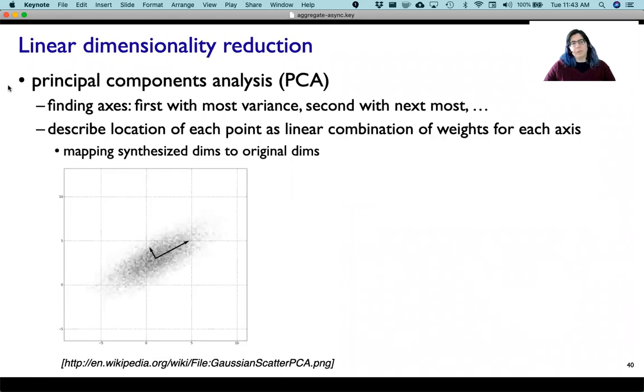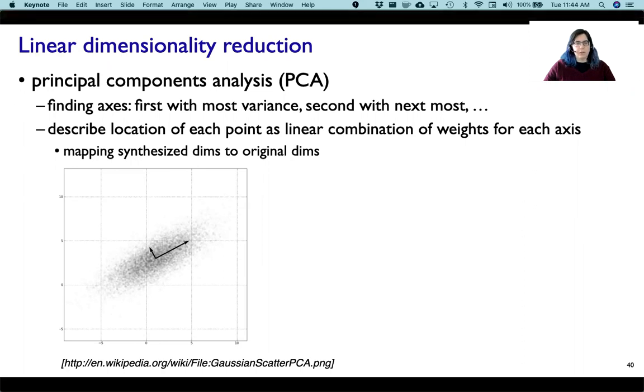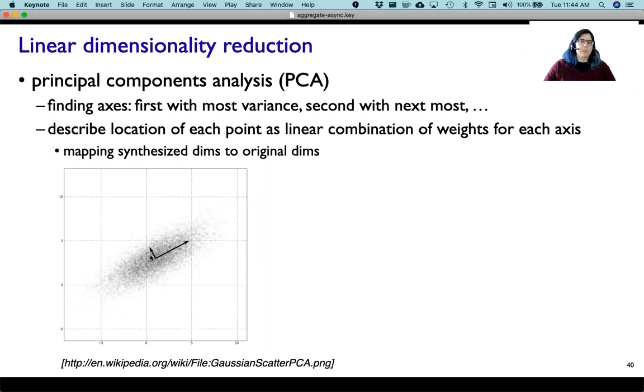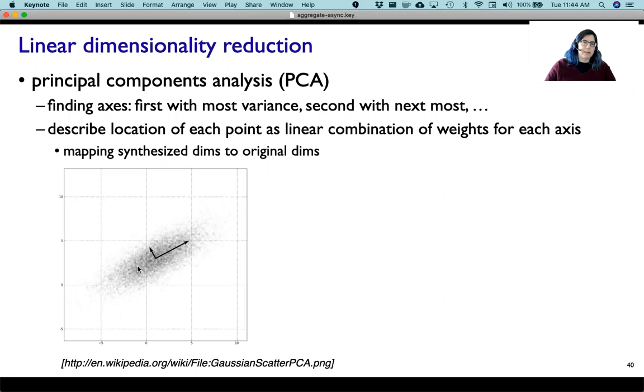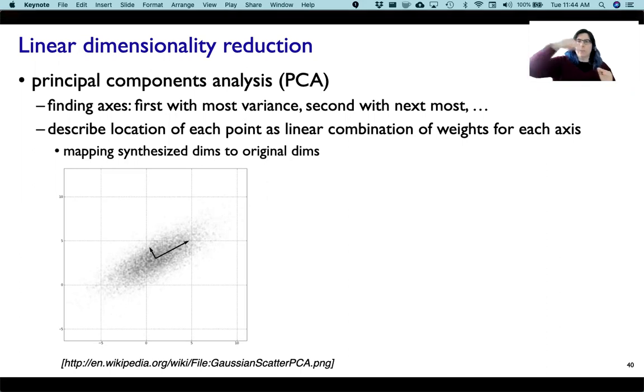Those of you who've heard of PCA, Principal Components Analysis, this is a very common form of linear dimensionality reduction. It's the simplest and most straightforward one, invented well over 100 years ago. And so it really allows you to try to find structure in terms of axes, right? So if you look at this ellipsoidal, kind of Gaussian distribution looking cloud of points, what you're able to see is there's a principal axis here that goes this way. Here's a second principal axis that goes this other way. And then we're able to actually capture a lot of the structure of this just by saying, well, here's the direction of one axis and here's the direction of the other axis. And here's roughly how long these are. If you have a lot of ellipsoidal blobs, this is actually a very compact way to represent the structure.